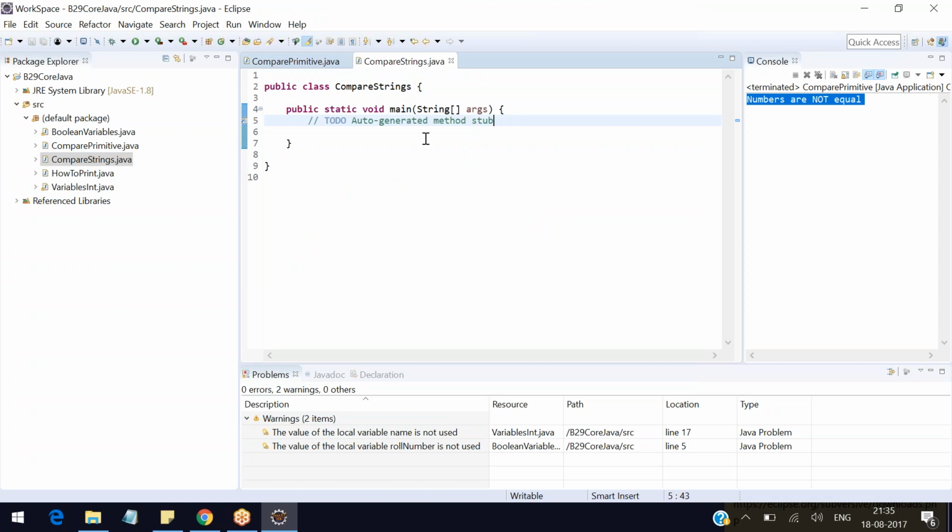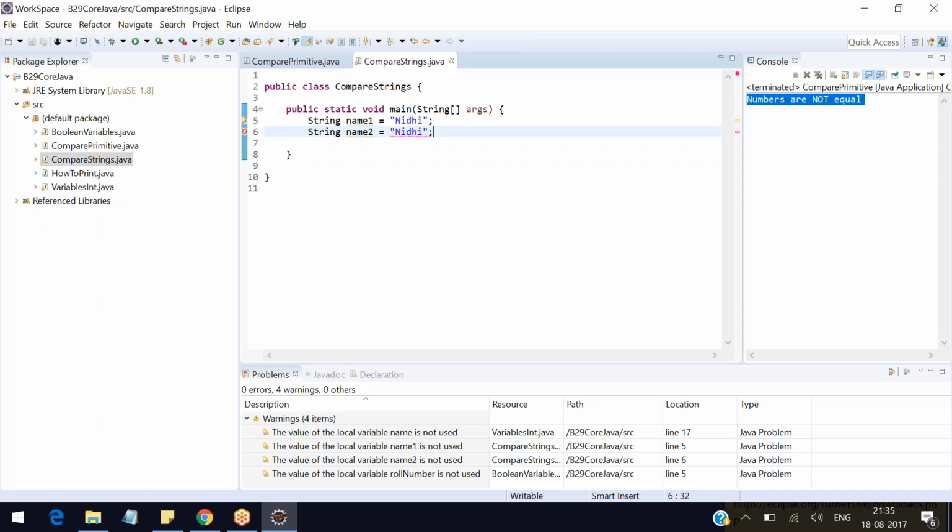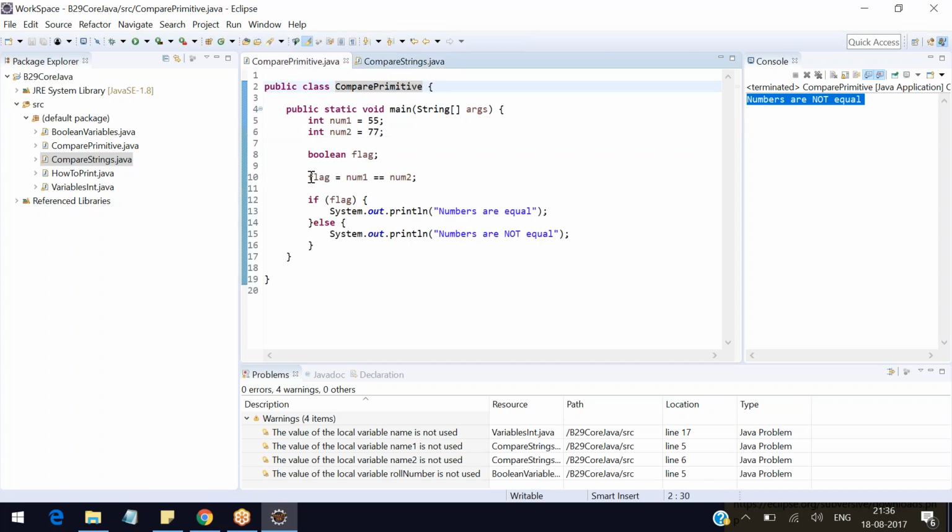Now one of the most important things in Java. If I say String name1 is equal to Nikki, and I'll say String name2, I will say again Nidhi. And I will use a similar approach, guys.